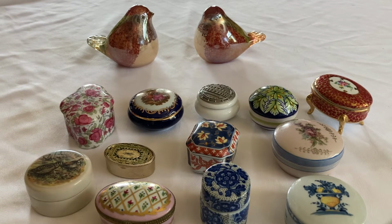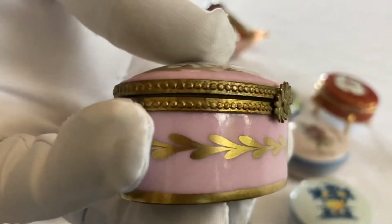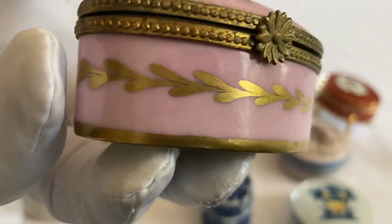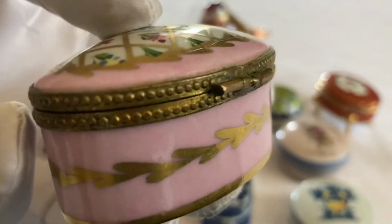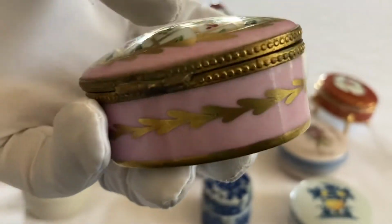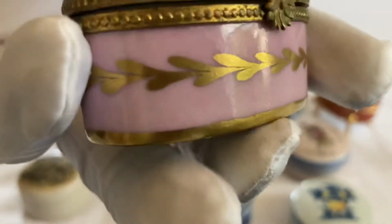Authentic Limoges pieces, as I said to you, always have the delicate metalwork. So if you're not quite sure if you can tell how exquisite a translucent glaze is or how pure porcelain looks, this is called hard paste porcelain, by the way, when it's produced in Limoges, you can look at the metal. And if the metalwork is good, that's a step in the right direction. So I almost look at the metal first when I'm dealing with Limoges pieces and trying to evaluate them and determine when they're from.